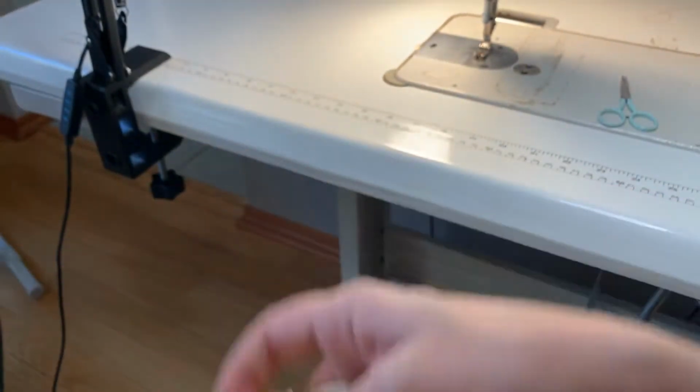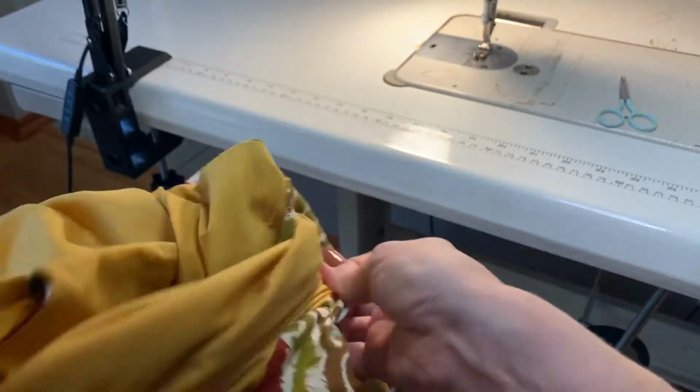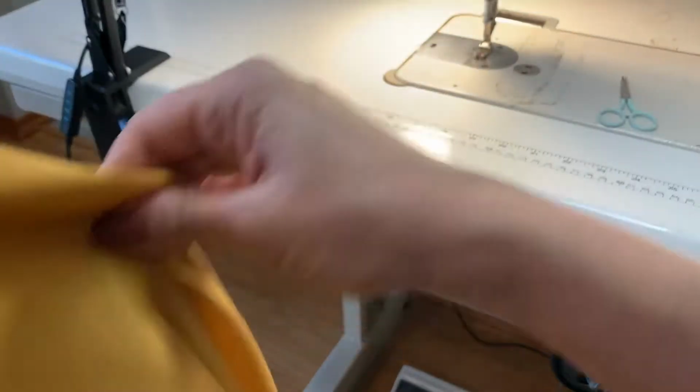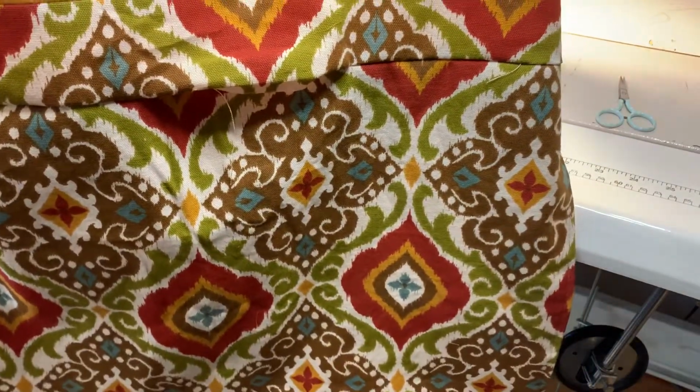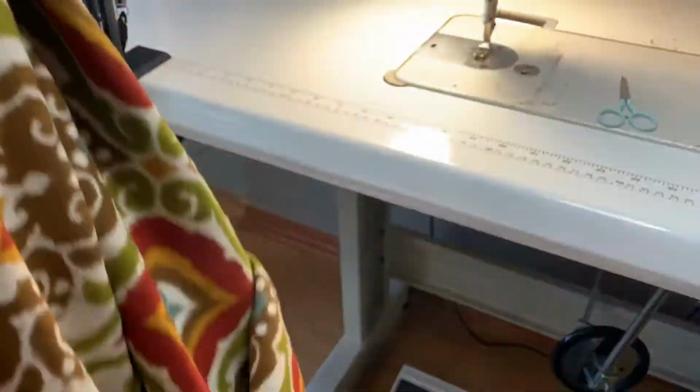So now I got the outer bag through, working the lining bag through. And it magically made a thing. It's kind of bizarre. Okay. So this is my lining at the top attached to my outer bag. And you're like, Rachel, that doesn't make any sense. Yes, it does. I promise.